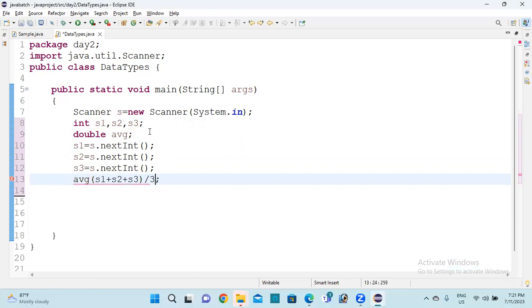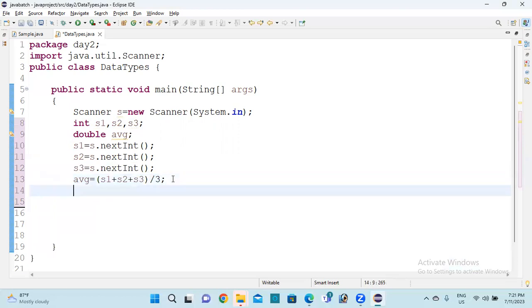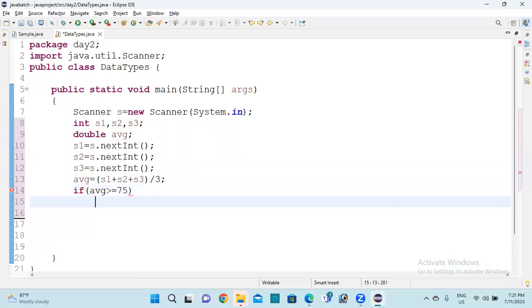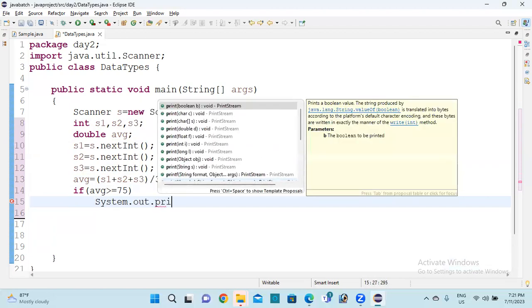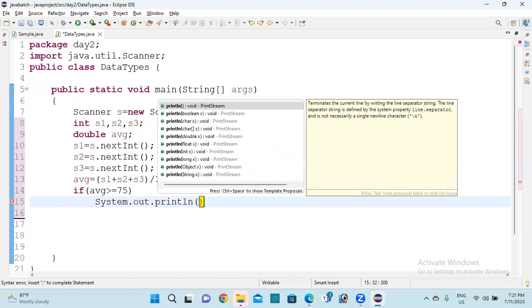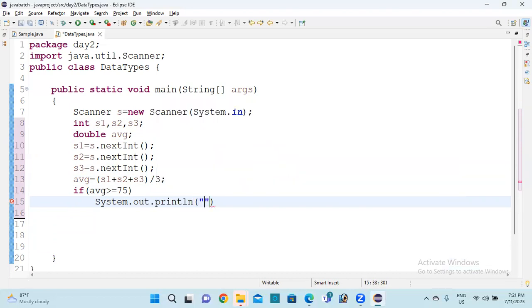Small codes you can execute easily. But I'm telling you, after completion of this control structure, we'll enter into the OOPs concept. Average is completed. So what we should write? If average is greater than or equal to 75, System dot out, first class is distinction. When there is only one statement in an if condition or any other condition, there is no need to mention opening braces and closing braces.